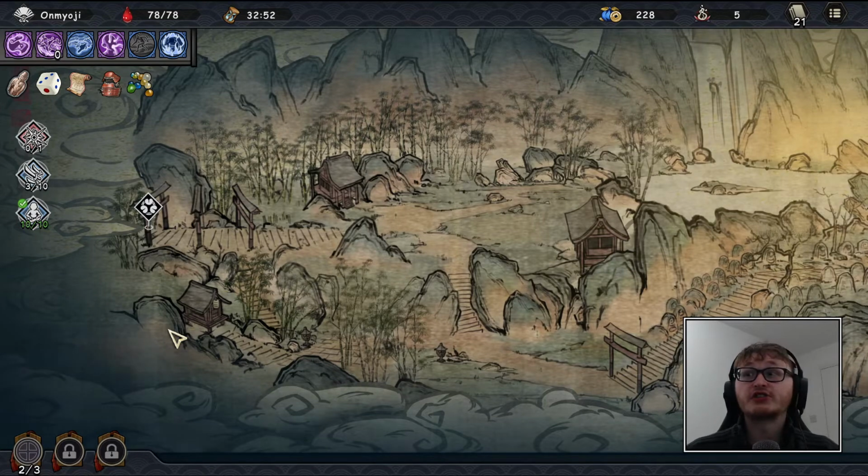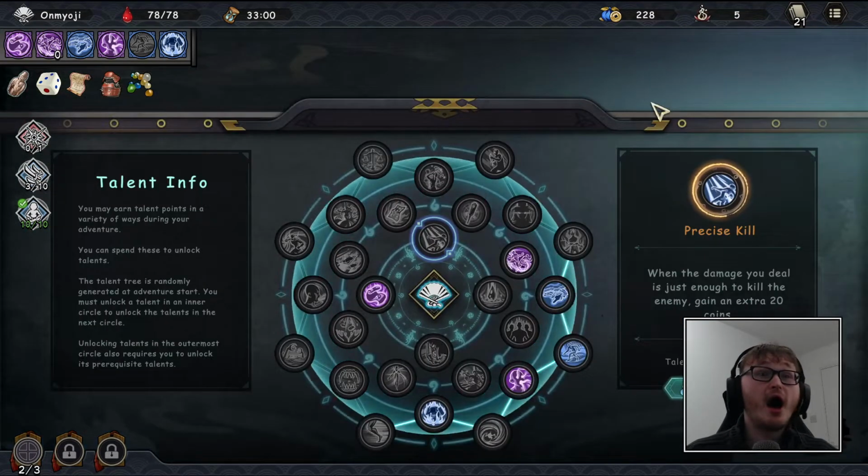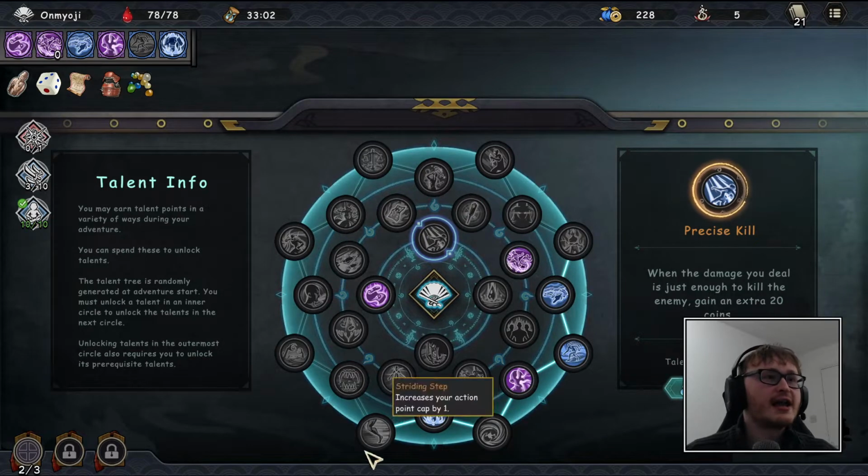I'm actually recording this straight after the last episode, after doing a little bit of checks on the tactics and the, what are these called, talents even, that you can get with the Omyoji character. And there are some good ones, I can tell you that much. Let's have a look at this.